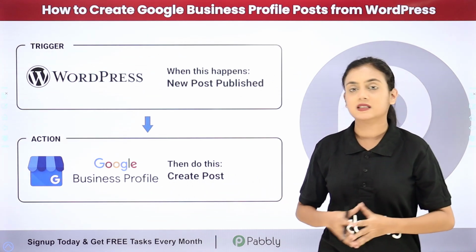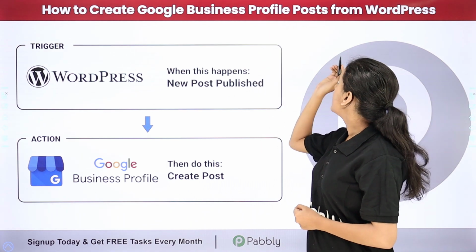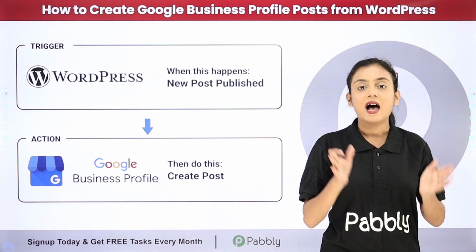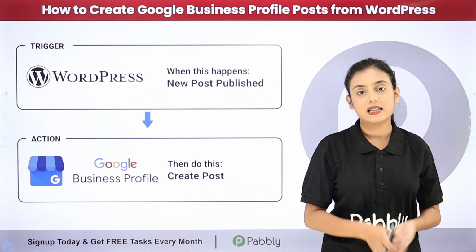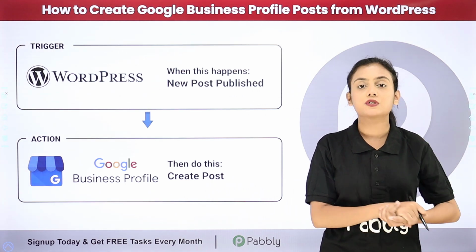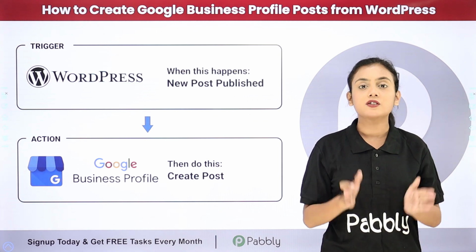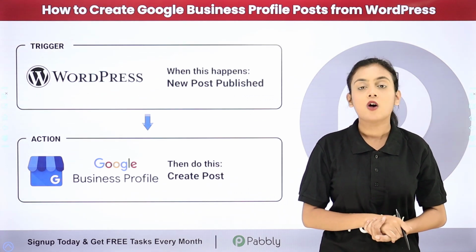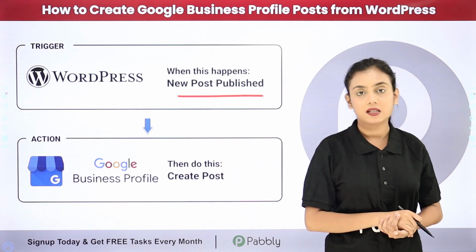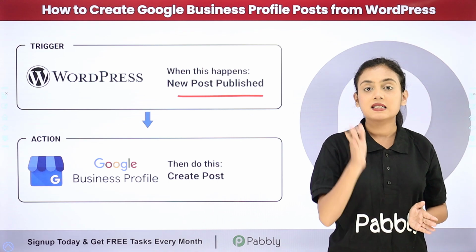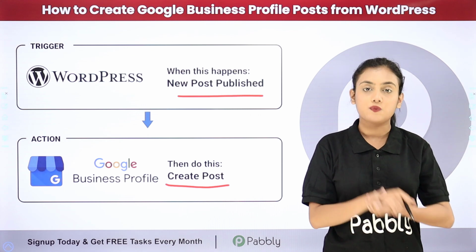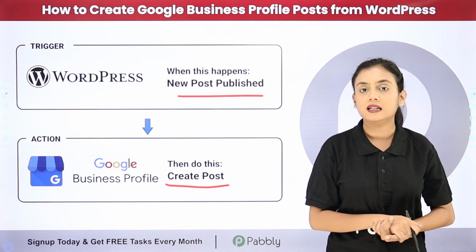In this video we're going to learn how to create Google business profile post from WordPress. So I am an owner of a skincare brand and I post content related to my business like skincare tips, new launches or other offers details as posts using WordPress. So here to create more customers engagement, what I want is that as soon as I'm going to publish a new post on my WordPress site, automatically that same content should be created as a post on my Google business profile as well to create more customers engagement.